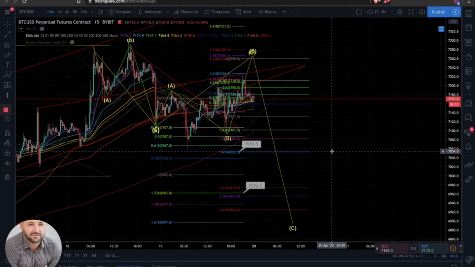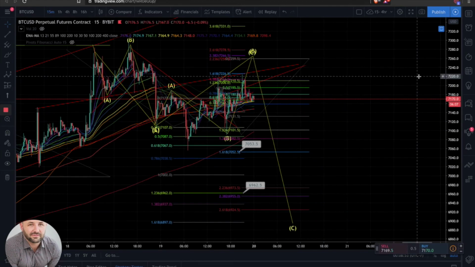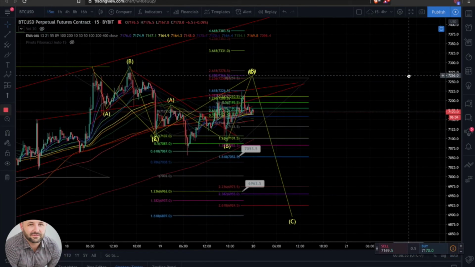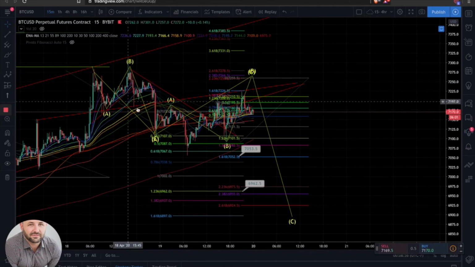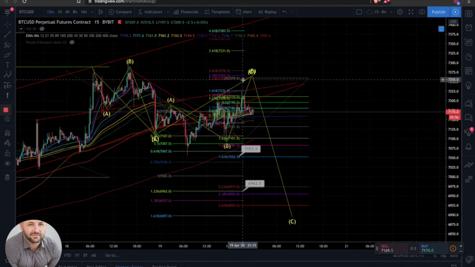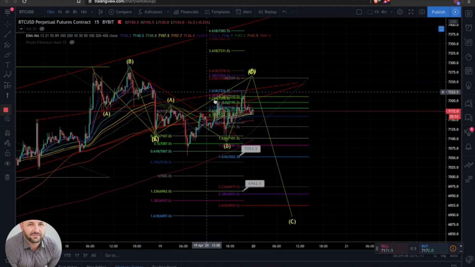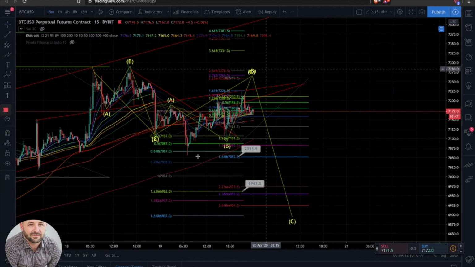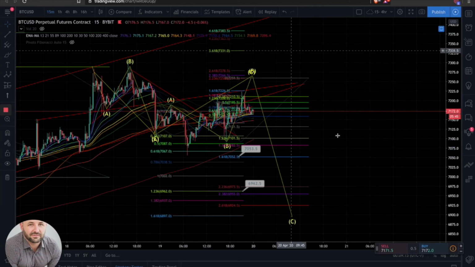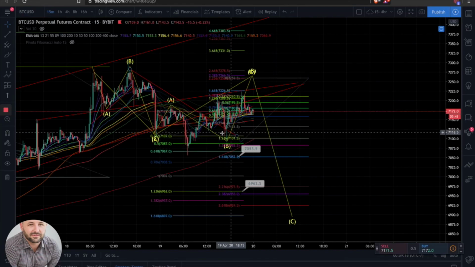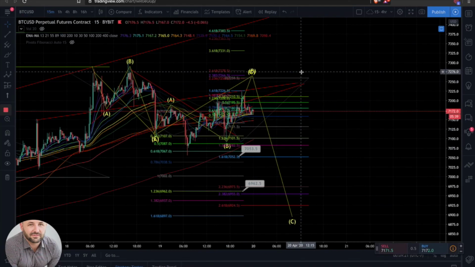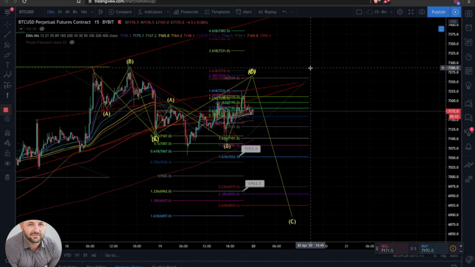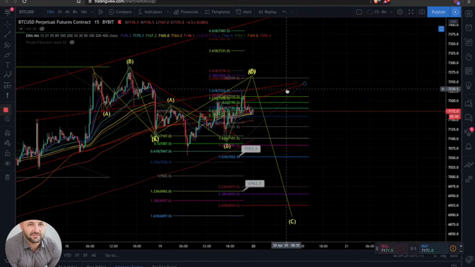Again, one more little pump, and then ultimately we need a 5-wave move to the downside to finish off this ABC as a 3-wave. How I have it right now, this 3-wave structure here would be our C wave, up again for the B, and the B wave can go all the way up to the 1.236, which I believe would be around 7,300. So we can move up correctively that high and then back down again for a C. I don't quite think we're going to go quite up that high. Similar to ETH, I'm looking for a potential double top from this last move up, around 7,300-ish, in that ballpark as a max, and then back down again for the C.